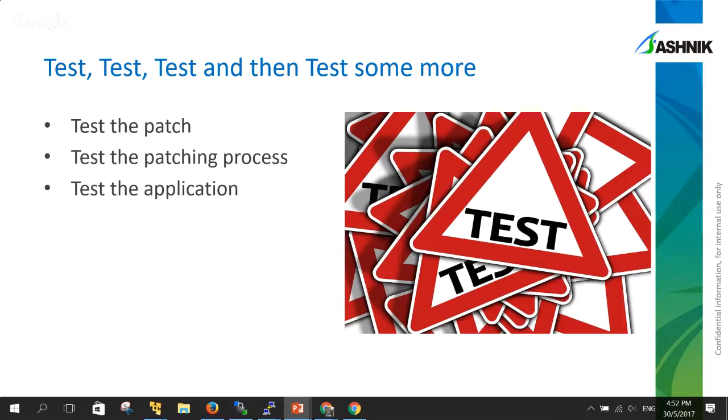So while it is very important for you to have a non-prod or UAT environment for your application, you should have a separate setup exactly same as your production environment for your databases as well, where you would be testing these patches, where you would be pointing your application and testing after applying these patches and upgrades.